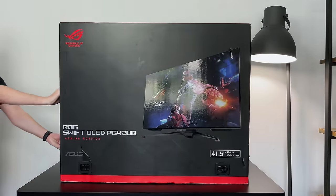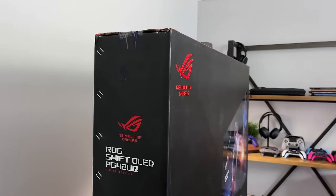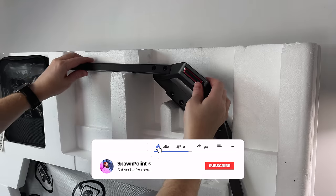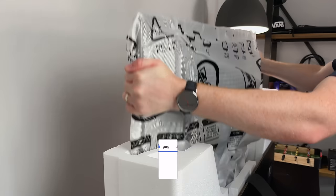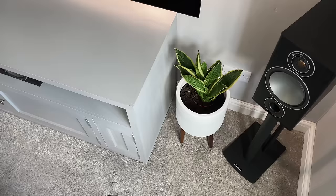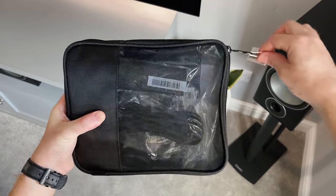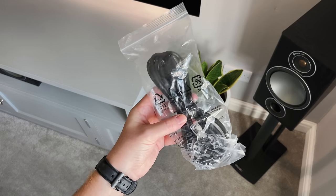Here's the box it comes in — there's no denying this looks like a gaming monitor, especially with the design and logos. It's also a pretty square-looking box, which is unusual. As this is the 42 inch version it can easily be lifted out by one person, although they do suggest two. A nice touch: the accessories come in a little zip-up pouch bag instead of the usual cardboard box or plastic bags. Inside the pouch it comes with pretty much every cable you need to get up and running.